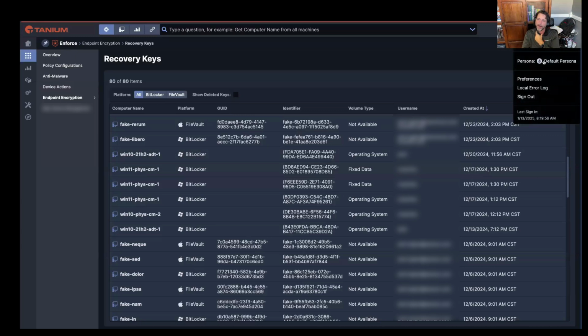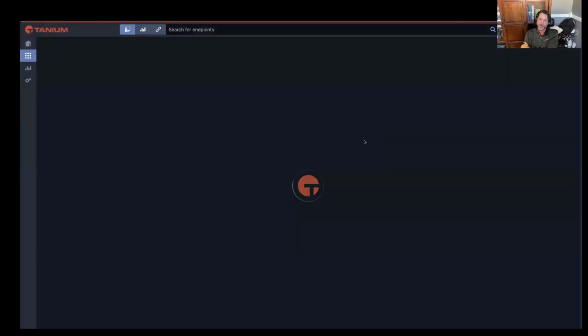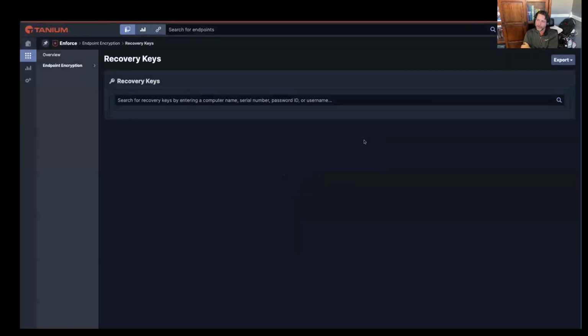So I'm going to go up here. I'm logged on with an admin, so I can see all the keys. So I'm going to switch to a persona that I'm just calling limited enforce here. And that's going to limit me in what keys I can see. And so you can see here, I've got just recovery key viewer and my RBAC rights. And so when I look, I have a standard search window that says, hey, what do I want to search for?